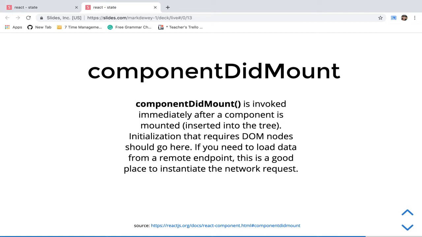You can read the technical definition, but in plain English it's: once this component is added to the page, run this code. Like yesterday with the villains, we said, whenever this component is on the page, go out to my API, grab my data, and load it up. It's like when we first started JavaScript and had DOMContentLoaded, but in this case it's for the specific thing being added to the page rather than the whole page being loaded. Exactly.